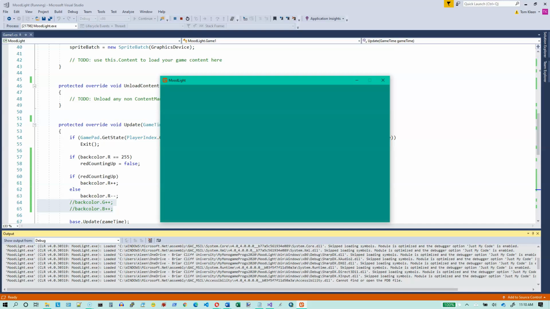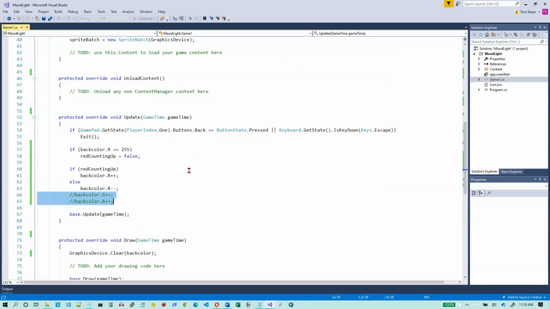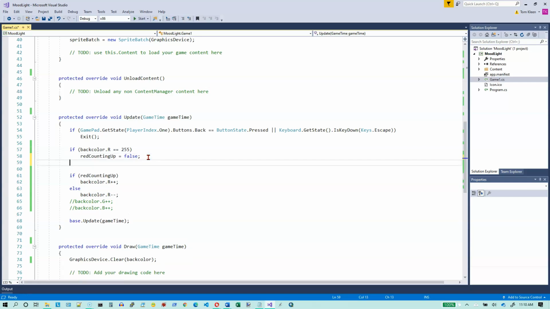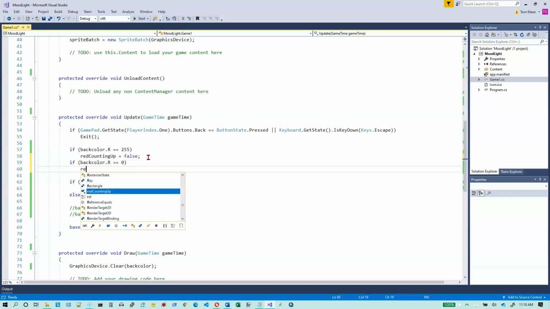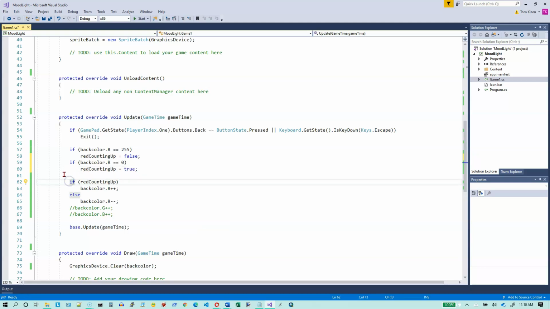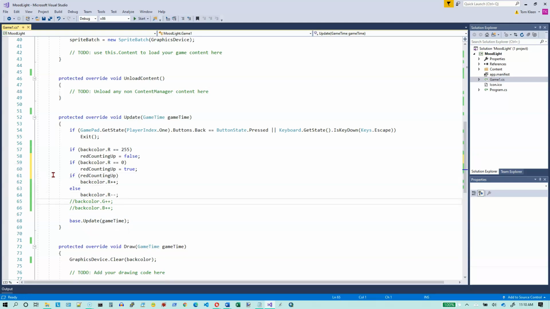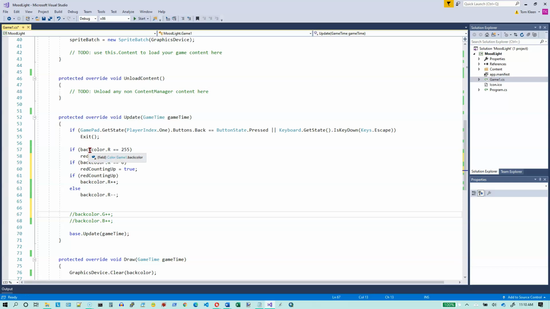And what happens is, there's going to be another big jump here. What happens is, we're not turning it around once it gets down to 0. So we need to check on the other end, too. We need another if statement. If BackColor.R is equal to 0, then I want to start counting back up again. Okay. So I'm going to get rid of the blank line here. These 4 lines go together, and that takes care of red.